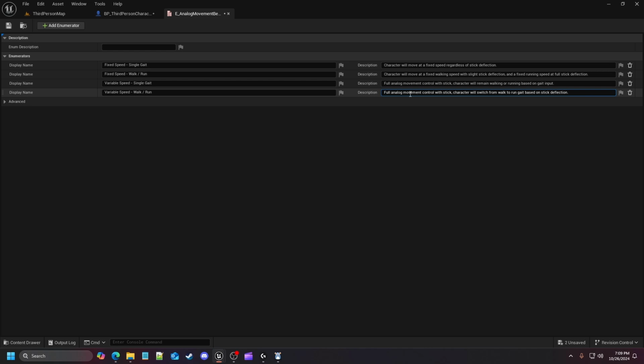But when you are above 70%, from 70% to full stick deflection, you can go at different running speeds, from 301 centimeters per second all the way up to 500. So that's what that means there.